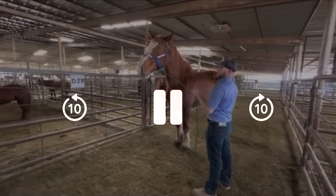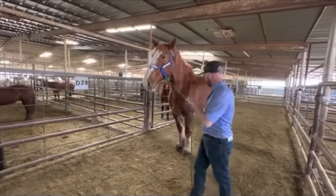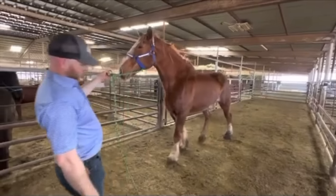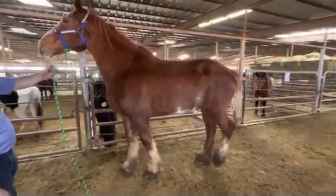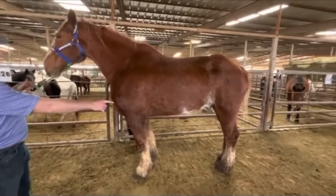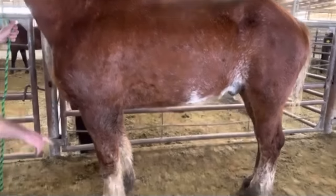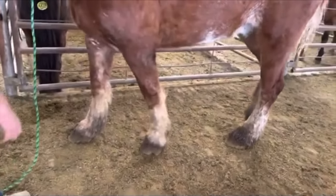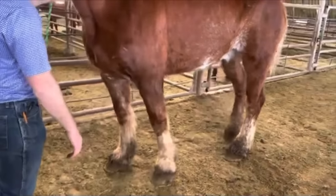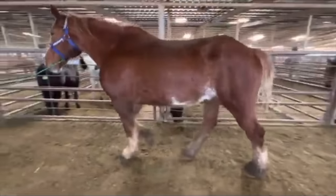We have lot number 9418. This is a sorrel pink gelding. He's a Belgian, standing at 17 three hands and 17 years of age. Really big Belgian we've got with us today. So he's got a little paint marking under his belly right here. He's got white stockings on three. Hard to see with all the mud that they have been in. But nice big horse right here, being at the Amish, has been driven.